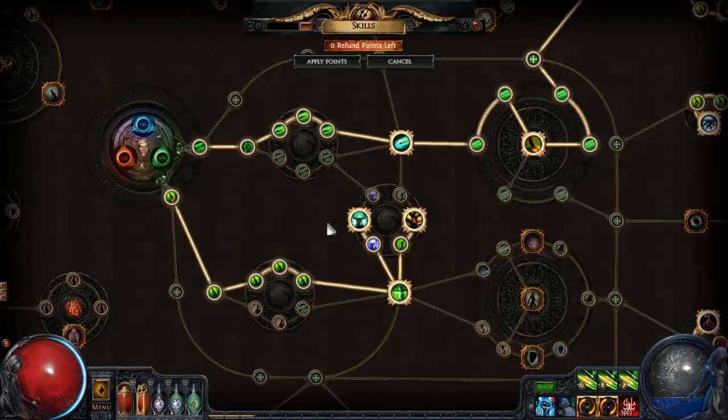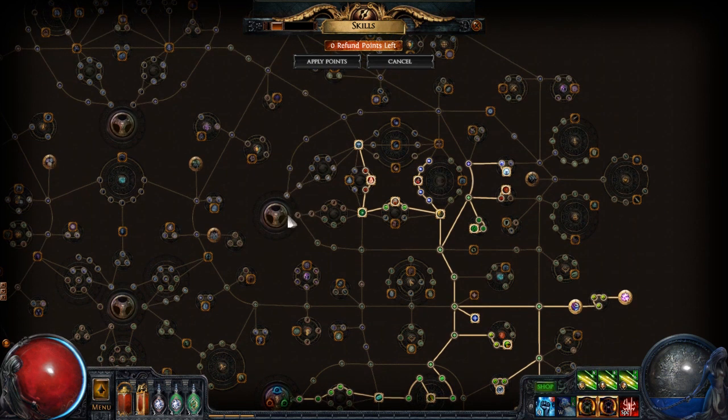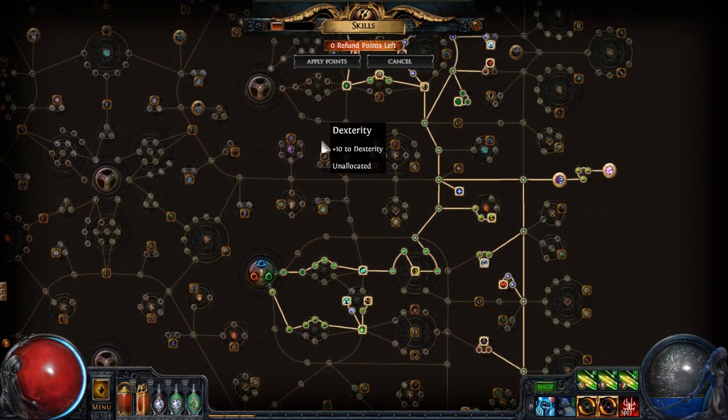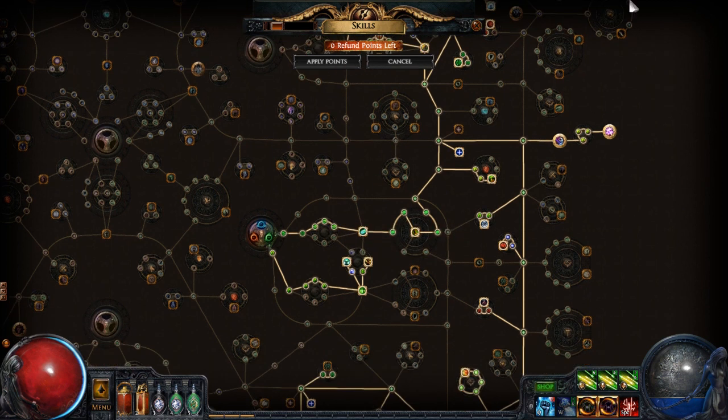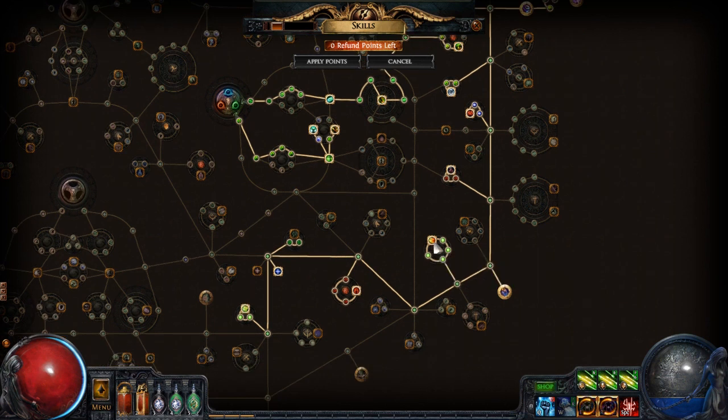So I'm gonna go over my passive skill tree. Starting as a ranger, you can do this build with ease as a shadow as well. No problem. You just take the elemental damage here to go here, and then you take almost the same tree. But you may not take these ones here, if you're doing that, but you can do it when you're leveling up. So the only thing I've taken now, I have all of this. I'm going to take all of this accuracy here.